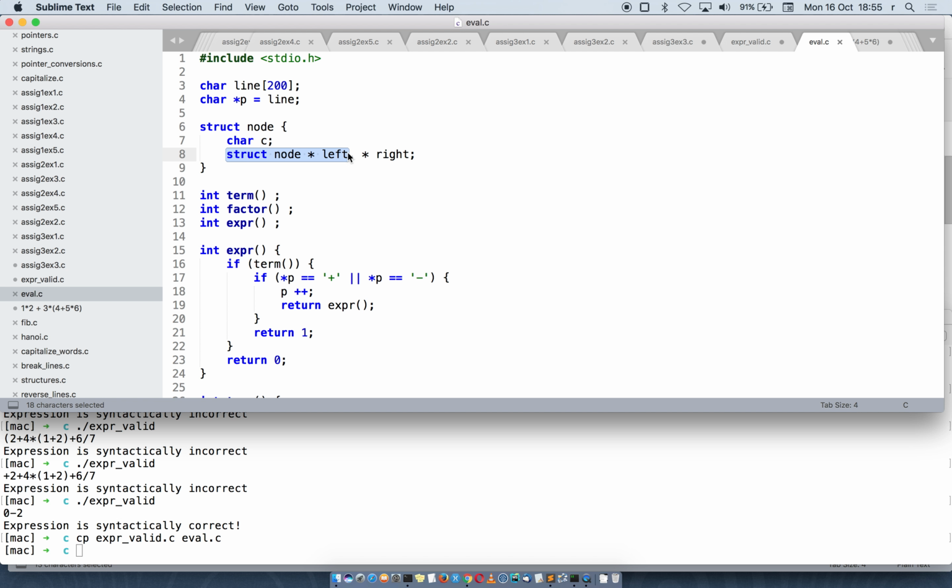64 bits. But when you look at laying this out in memory, this guy can point to this guy. This guy can tell me the location of another node, can tell me where the next node is. So we're going to have a node to the left and a node to the right. All right, so this leads to a structure called a tree.